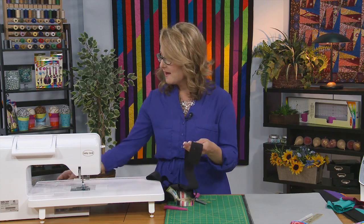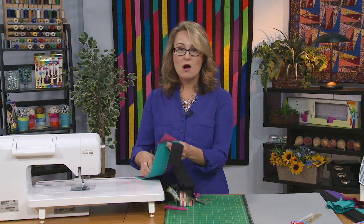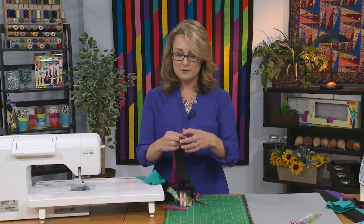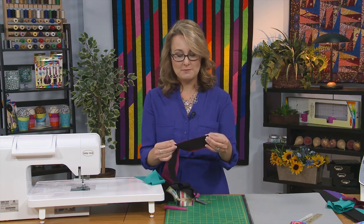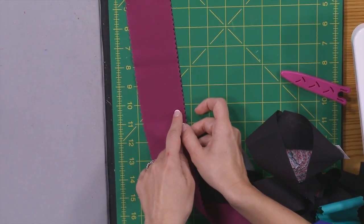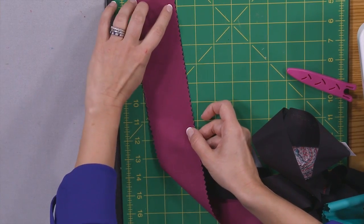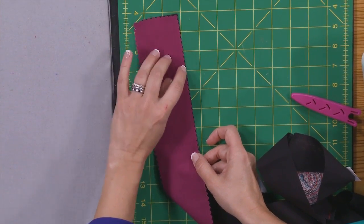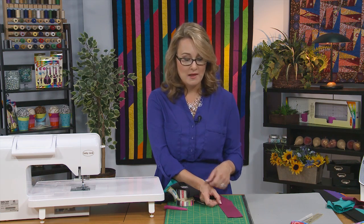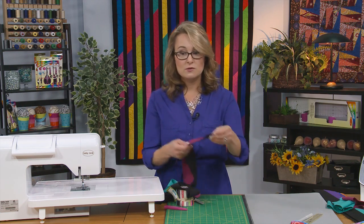And then you're going to take all of your pieced colorful strips and sew those to the black strips. And again, just using a simple 1/4 inch seam. Now, because these are jelly rolls, they are cut with that pinked edge. And when I sew these, I just make sure that the little tips of those pinked edges are even in line with the straight edge of my black fabric. And you're just going to sew down the length.